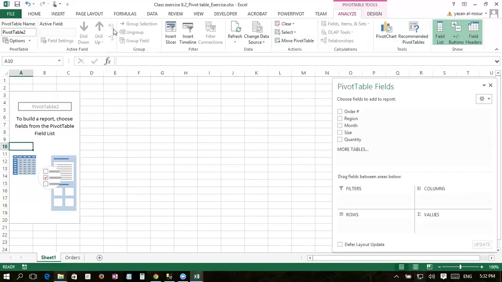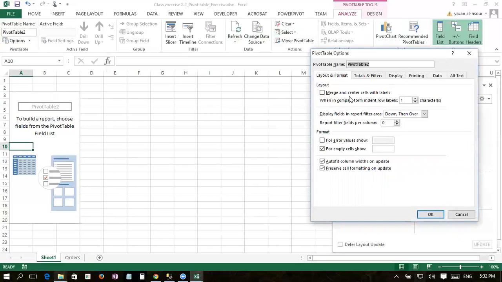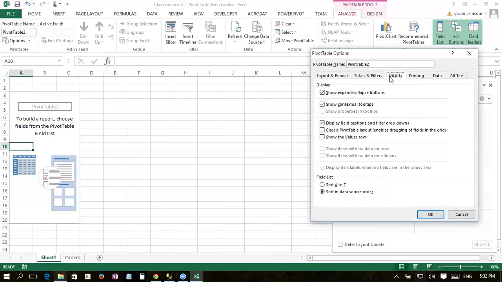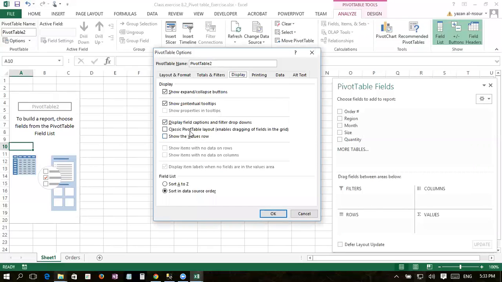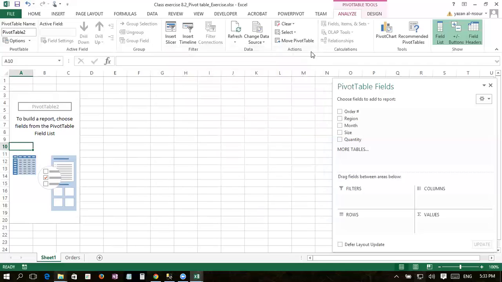But it's in the options somewhere. So here, display, show expand collapse buttons, show contextual, classic pivot table. I don't want that. Anyways, not a big deal.